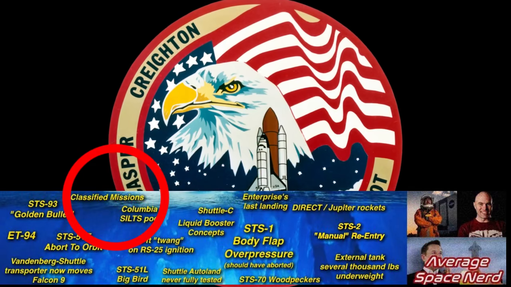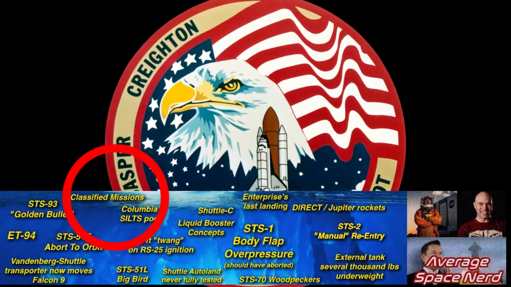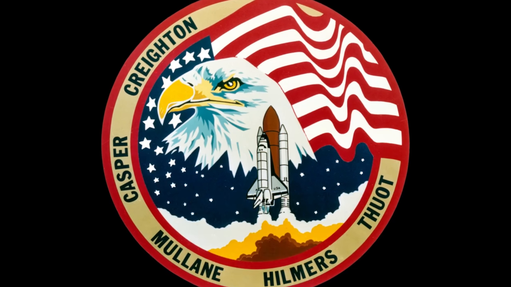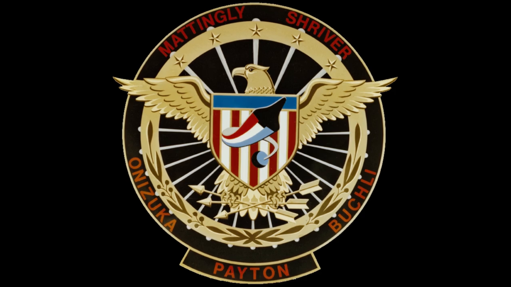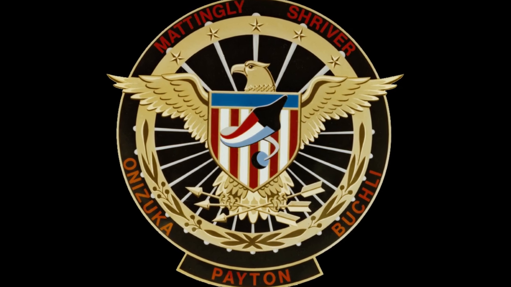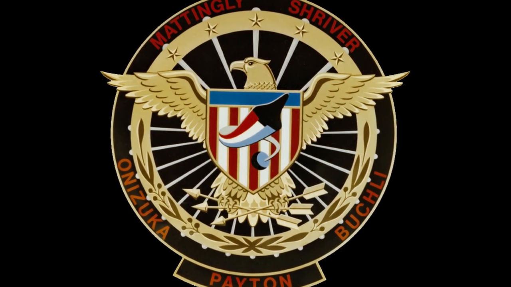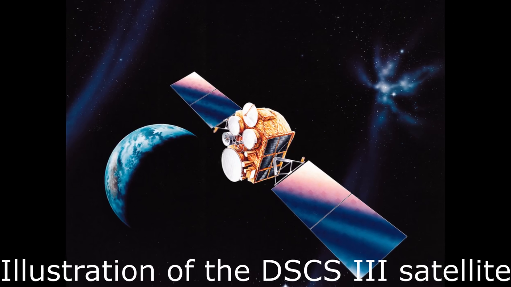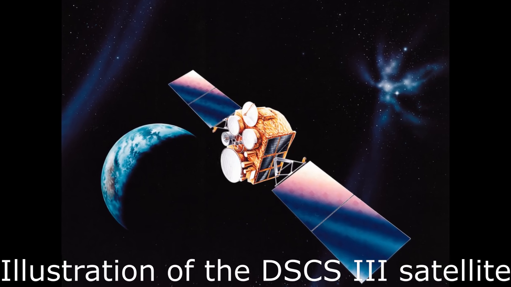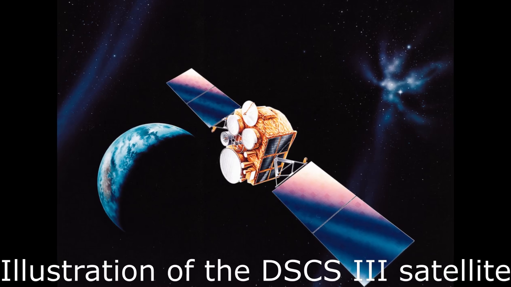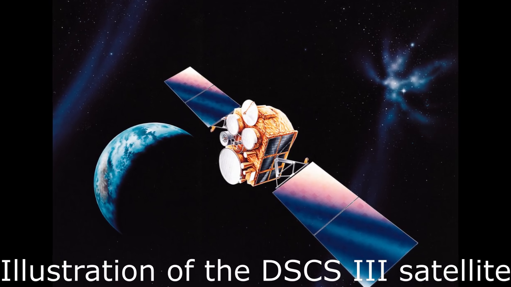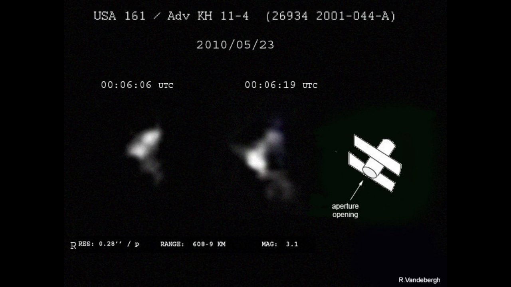Classified missions. We've touched on this with STS-27, but the Space Shuttle flew a number of missions for the Department of Defense, which means there's limited information regarding exactly what was done on these flights. Though this sounds mysterious, the most likely truth is that the shuttle was simply launching spy satellites. The shuttle performed a total of 10 classified DoD flights, and as time has gone on, amateur astronomers have worked out what a number of the payloads most likely were, and this has been aided by some of the black bars being removed from documents over the years.